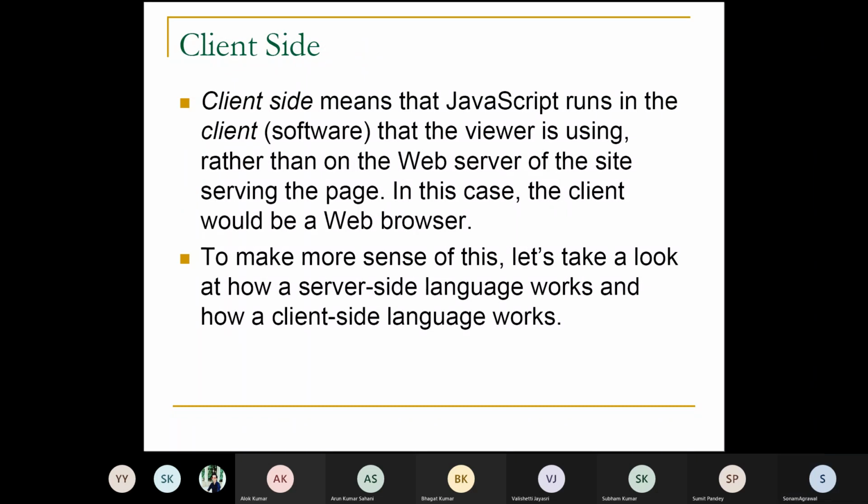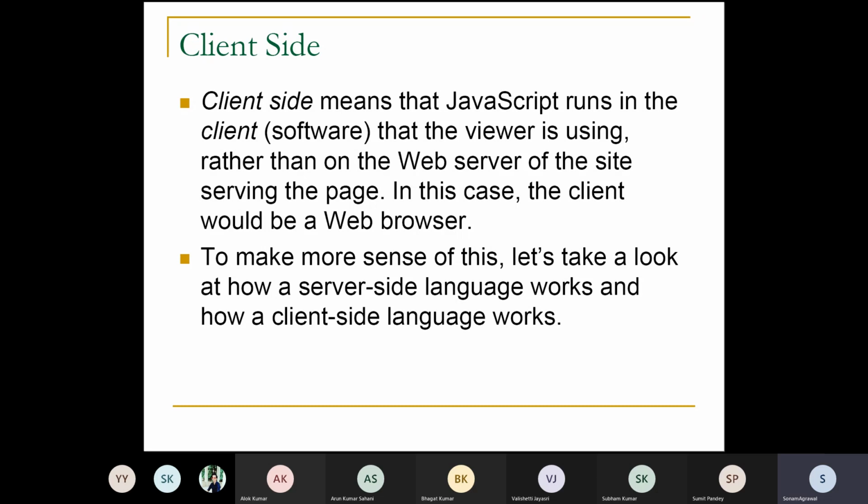Client side. So I hope everybody now understands the meaning of client side and the meaning of server side, because we have learned both these things in detail in the lecture session. There you have learned about the client side program, client side technology, server side technology, and thereafter you have learned about the thin client architecture and the thick client architecture. So thin client architecture means server side architecture and thick client means client side architecture. So the same thing is given over here also. I am just reading out these slides.